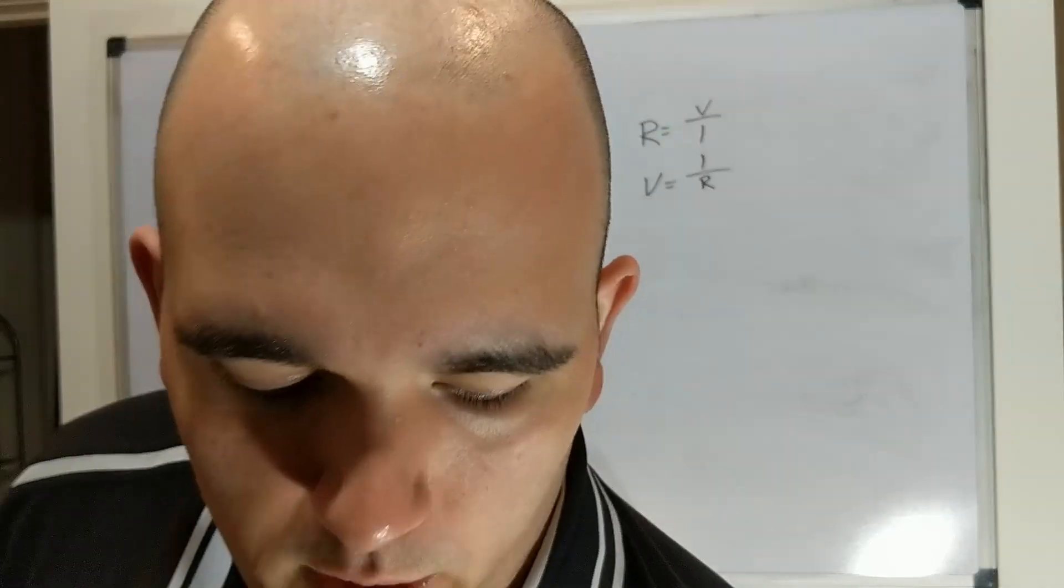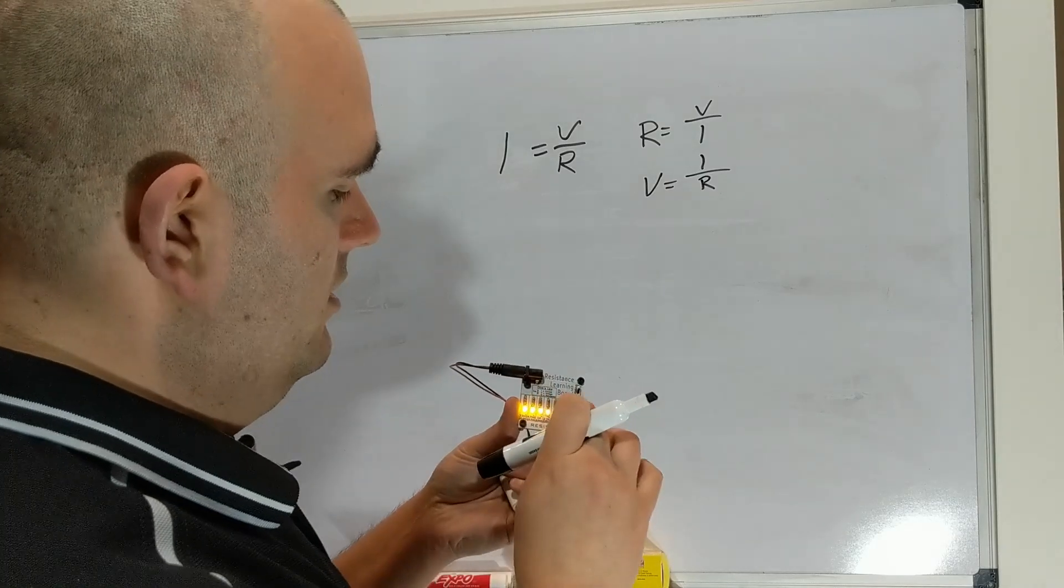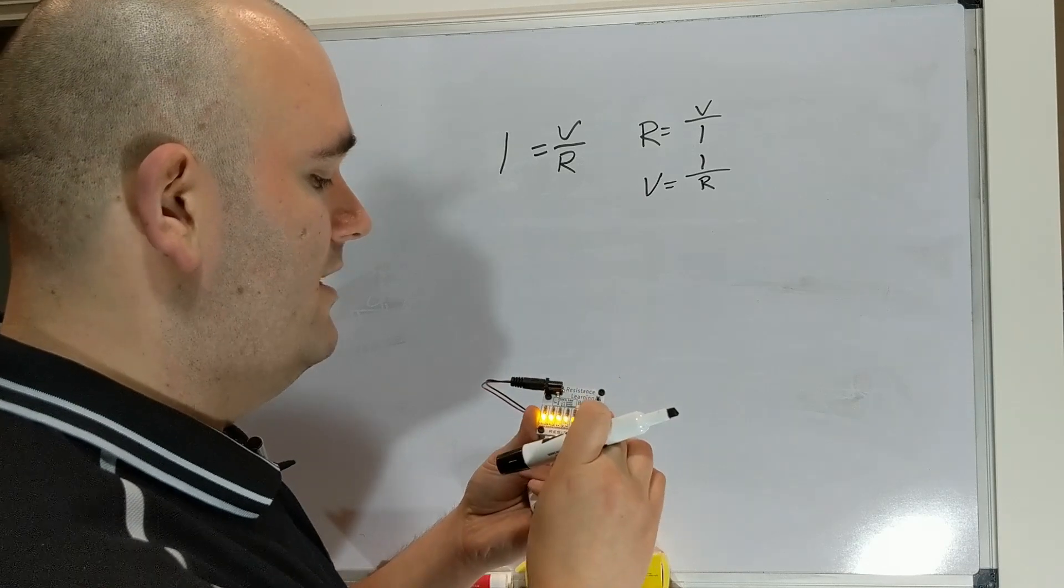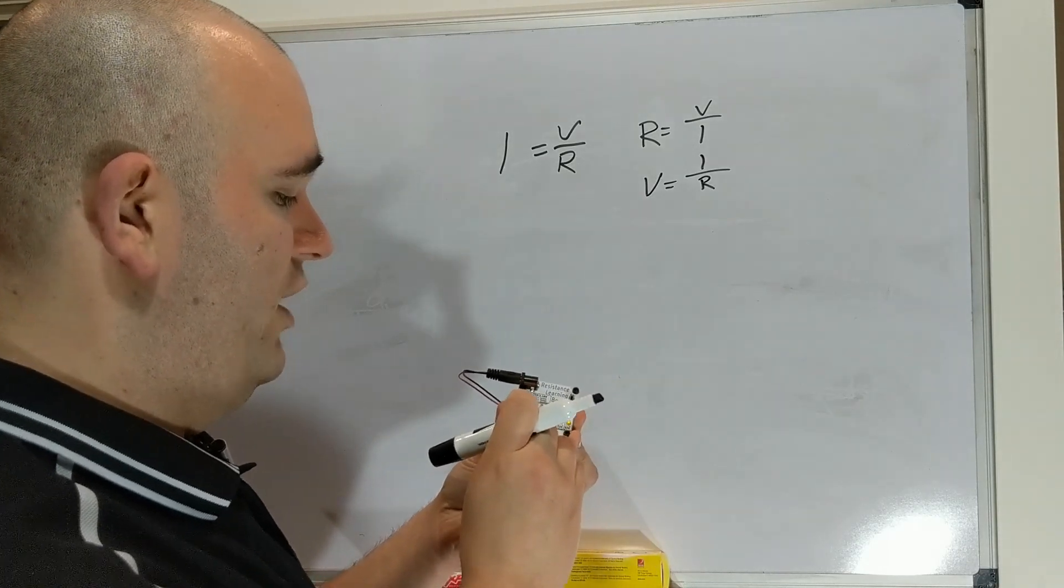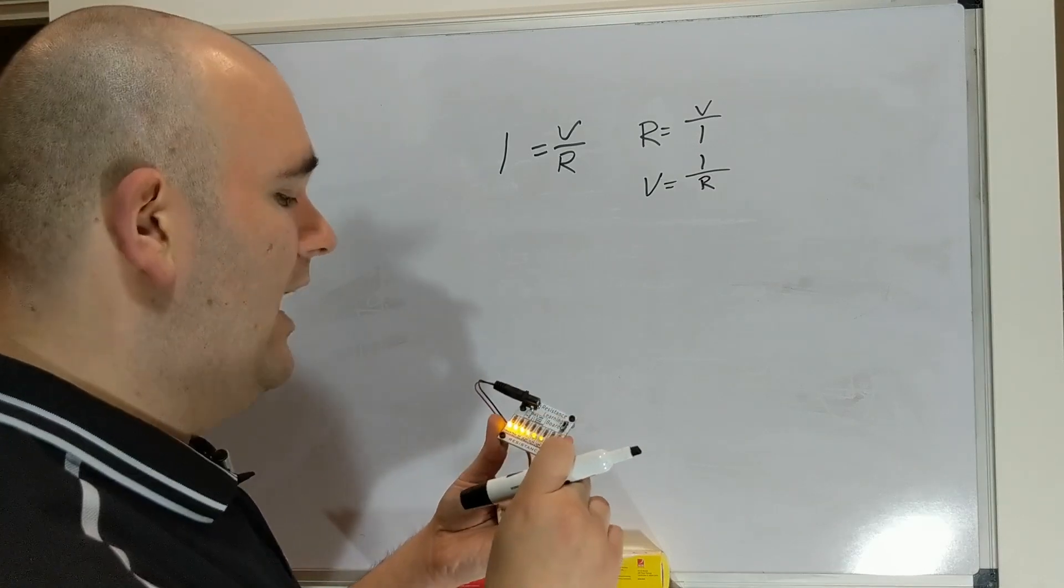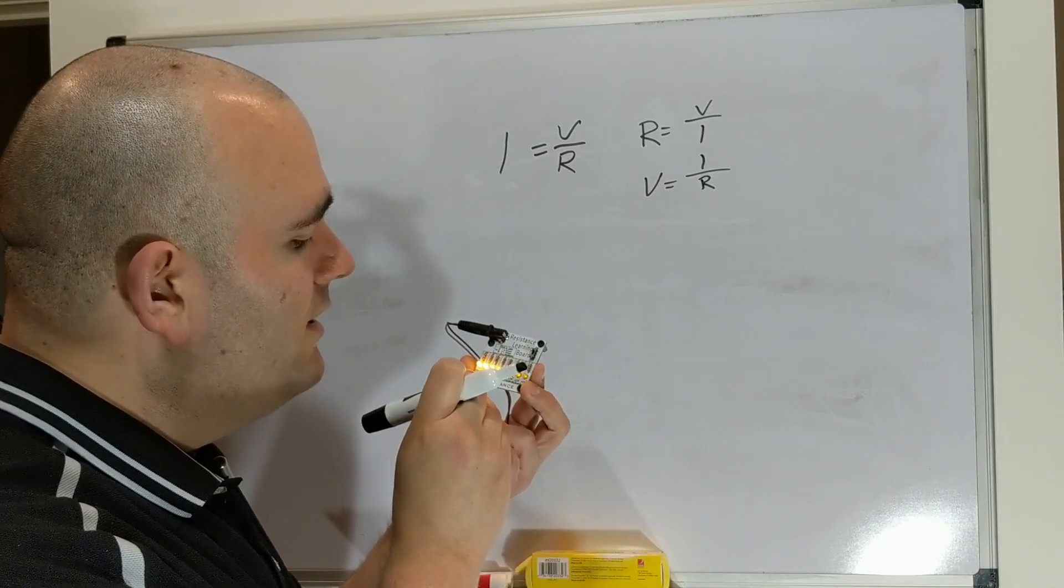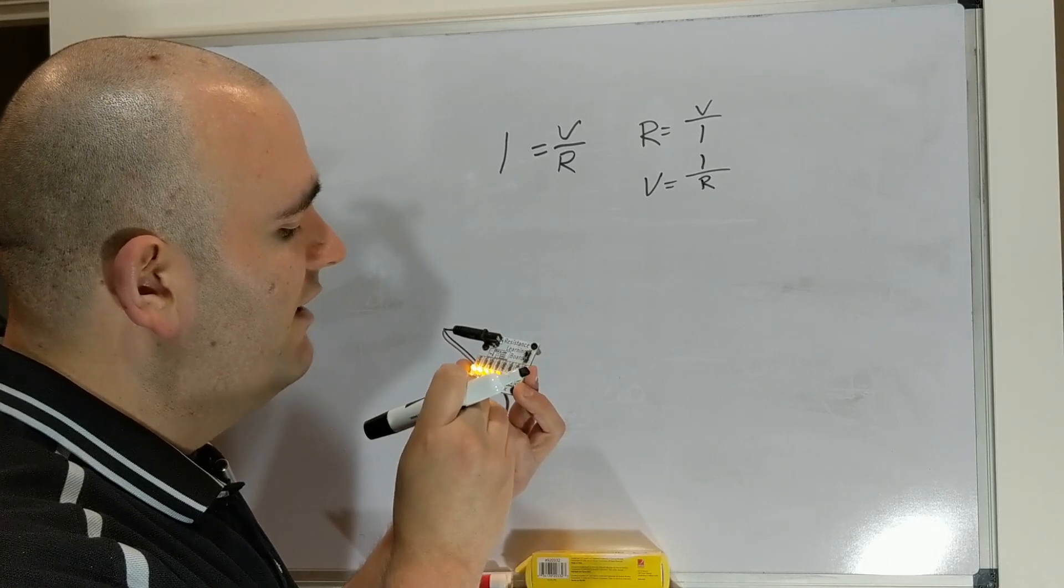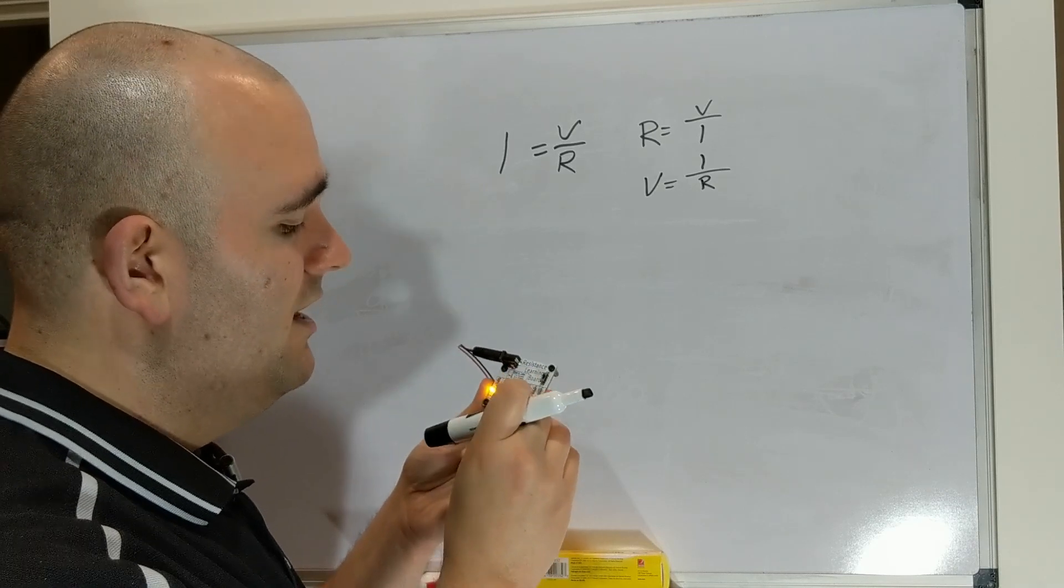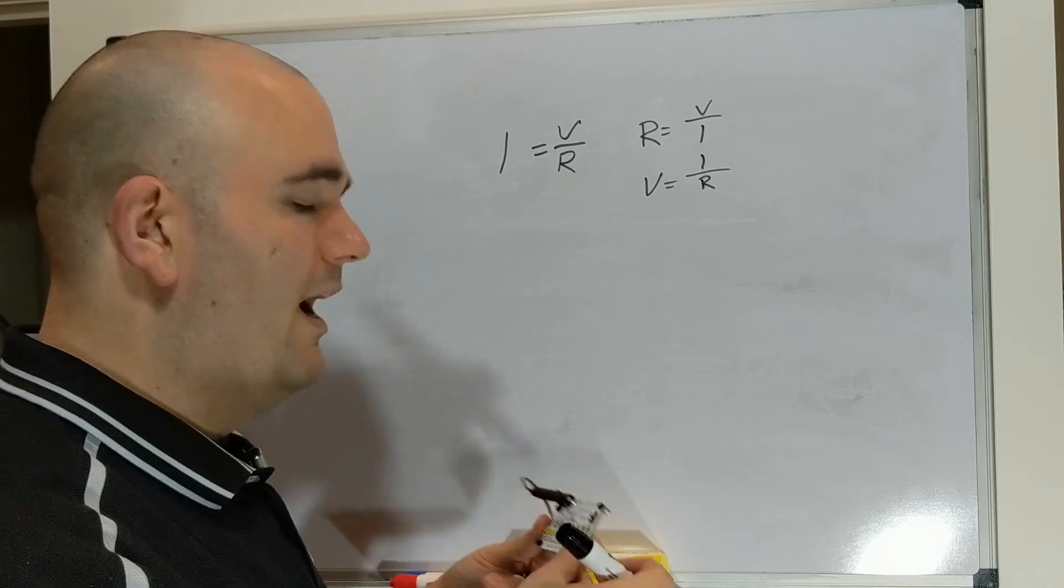In our case with our learning board, we are powering several different LEDs all with a different resistance. We've got 330 ohms, 470 ohms, 1,000 ohms, 2.2K, 4.7K, 10K, 22K, and 47K. And you'll notice underneath each of those is written 20.6 milliamps, 14.5 milliamps, 6.8 milliamps, 3.09 milliamps, all the way up to the 47K resistor which gives us 0.14 milliamps. How do we calculate that?